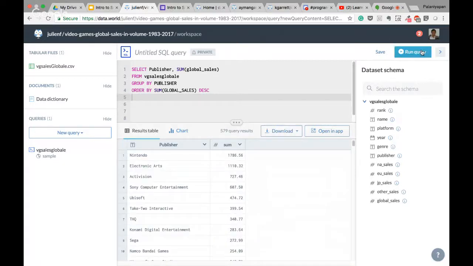So you run the query, and then you find that Nintendo has actually sold the most units globally. Electronic Arts second, Activision, and so on. So the idea here is that you don't just have the capacity to get results row by row, but you can also aggregate the data. You can kind of cluster it based on the group, and then you can do some data analysis using that as well. Any questions about group by? Group by may not be that intuitive, but after a while, when you try it, it's a lot easier. So any questions before we move on to the exercise?